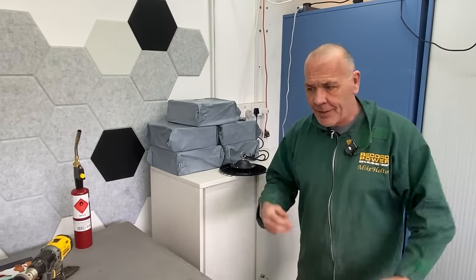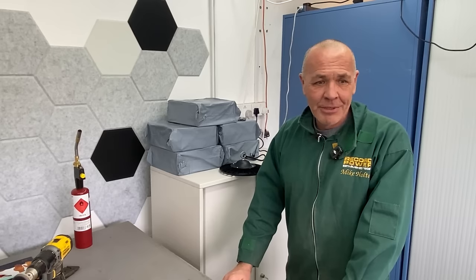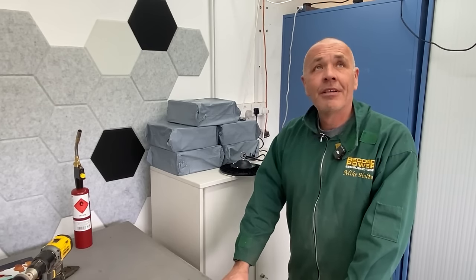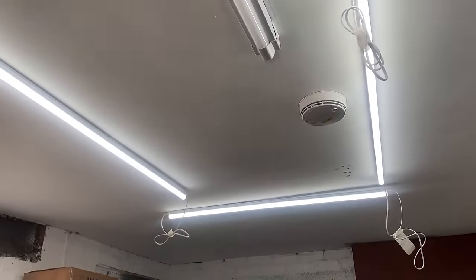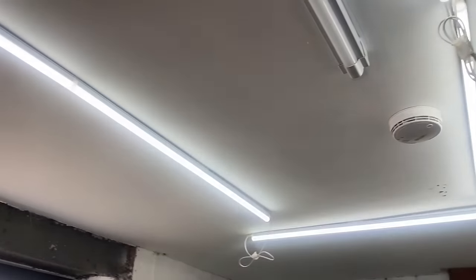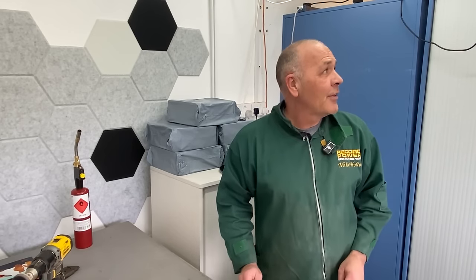We're now in the crafting side of the workshop — probably the messiest, so I'm restricting the view at the moment. The main problem I've got in here is the lighting. It's from the old workshop and it's attached to the ceiling in a makeshift way. Something has changed and these lights are generally creating a lot of flickering. On a couple of last videos, if you noticed flickering in the background, that's caused by these lights.